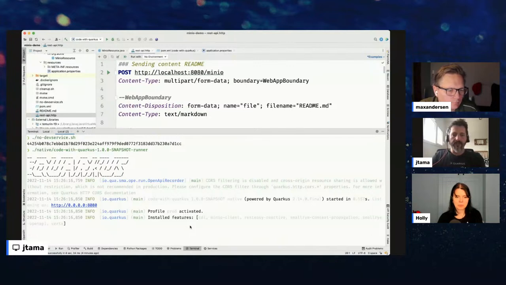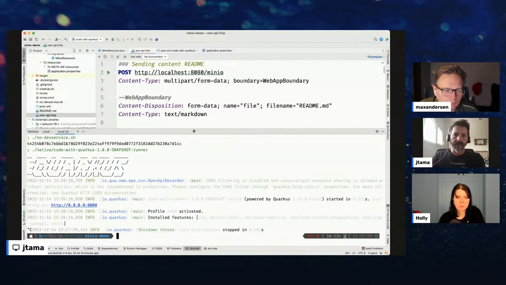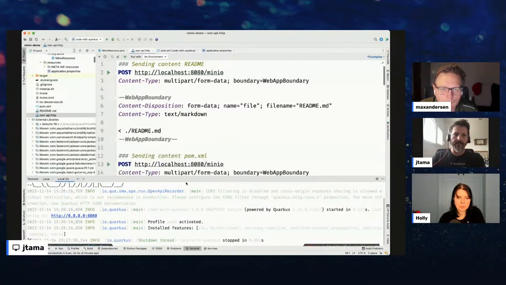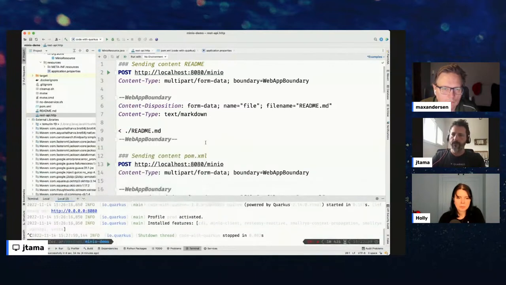So this was the state of the extension when it first came to the Quarkiverse. And the extension is now used, for example, you talked about the Camel extension, which does use the Minio extension for the Camel Minio part of their application. So you can now be confident the extension does work well.